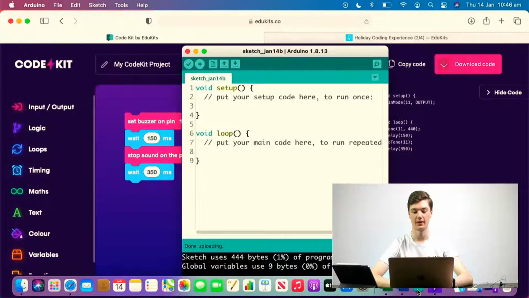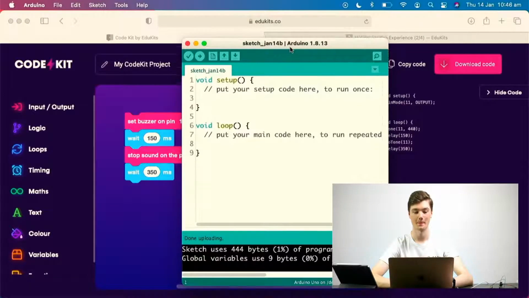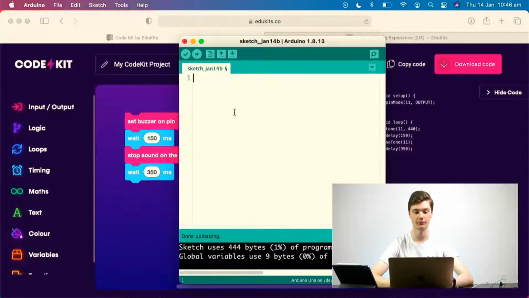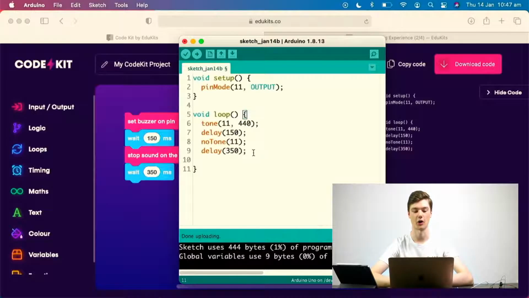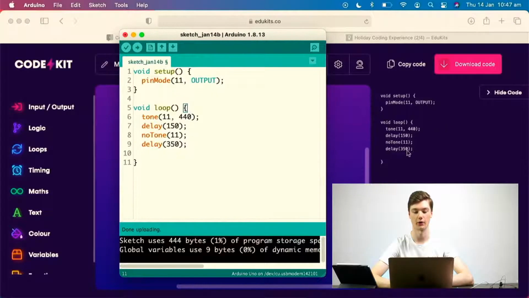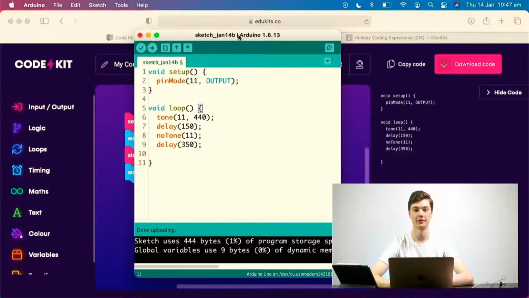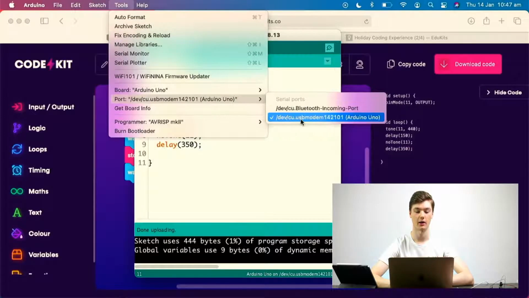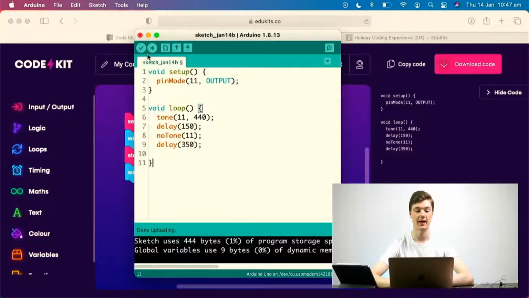to the clipboard. Then go to your Arduino application, either create a new document, which is up here under the new section, or use an existing one, delete all the code by selecting it and hitting the backspace button, and then right click and paste the code in. You'll see that this matches the code that's in the Codekit window over here. Now it's time to upload, and before you do that, you have to go Tools, Port, and Arduino Uno from the top menu bar. Click on that. Now you've got your port selected and you can upload.